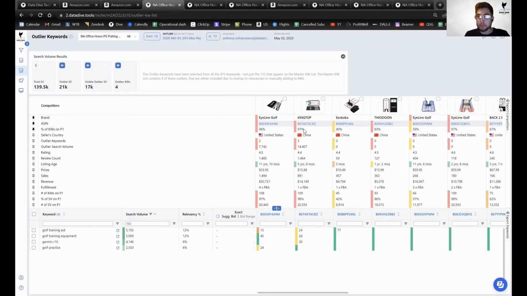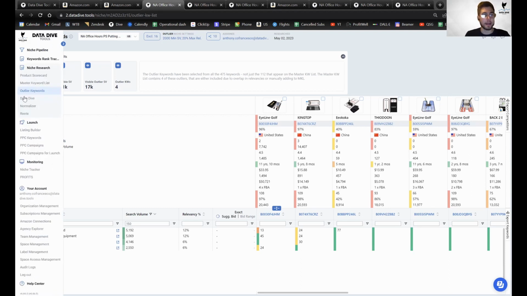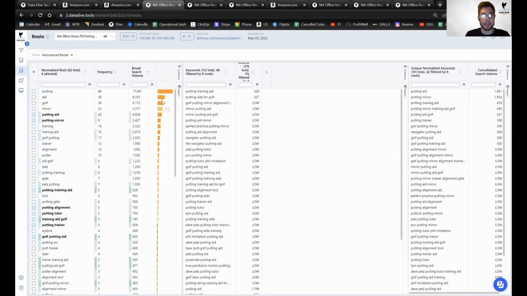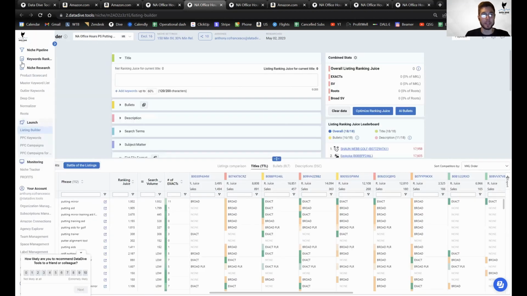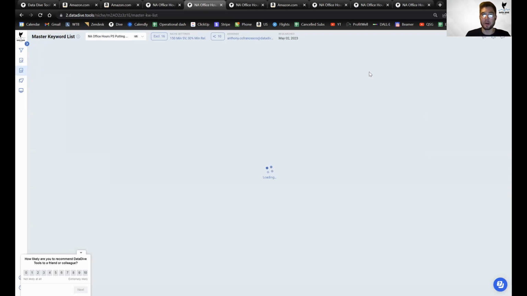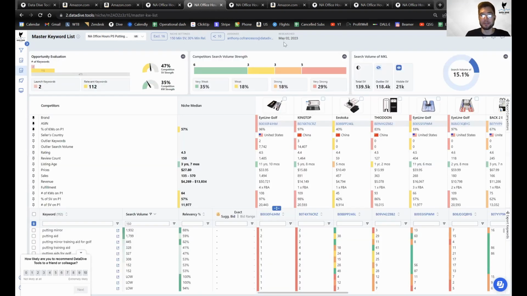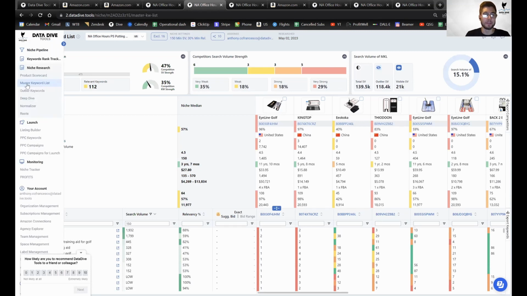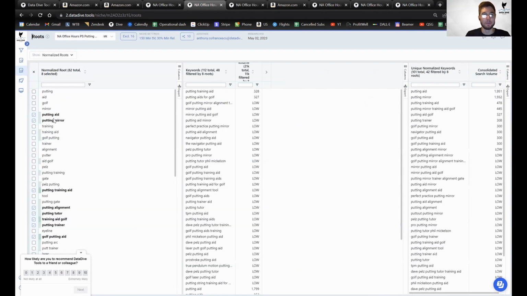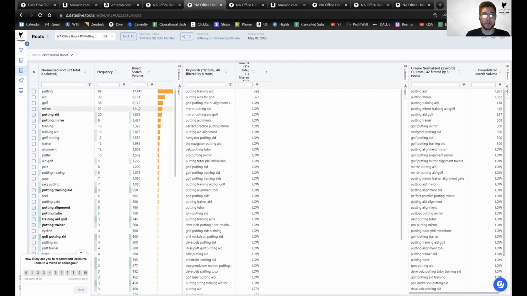The distribution of root search volume is the total search volume of the top two roots divided by the total keyword search volume. Yeah, this is the question that I was asking our CTO earlier, Marcus. I was asking what's the best way to calculate the distribution of search volume. I was thinking maybe you would look at some version of this visible search volume, and then you would try to divide by what you see show up here in terms of the broad search volume. Like, okay, this is making up 4,000 out of 20,000.